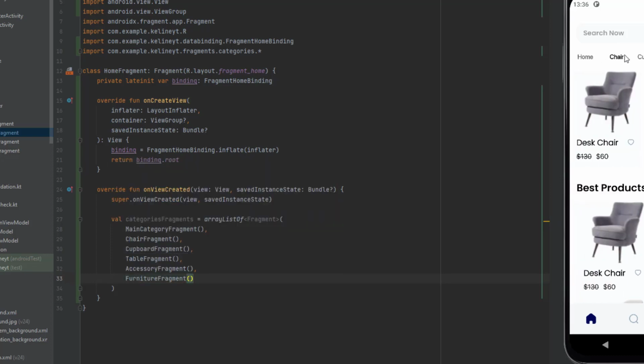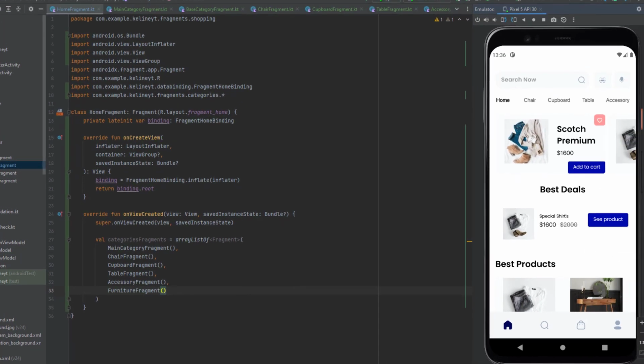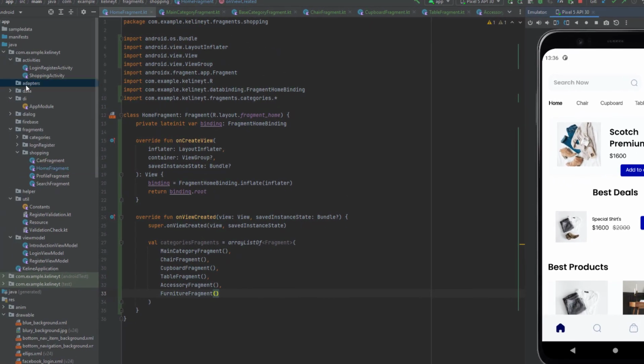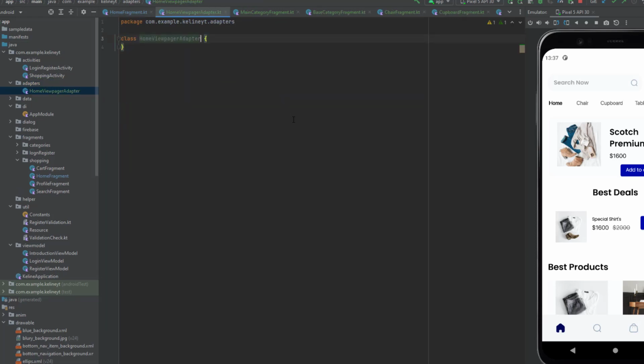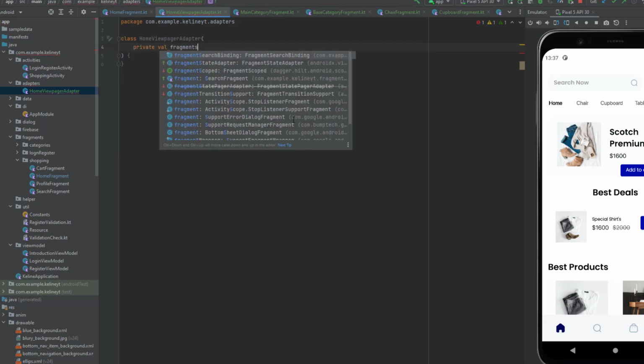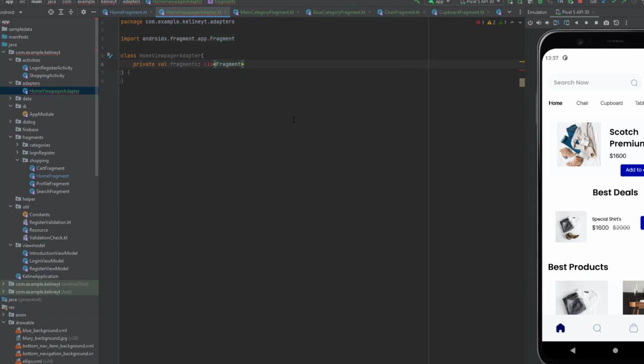Now we need to define an adapter for the tab layout, so the tab layout and the view pager can actually communicate. Inside the adapters package, let's create a new class and call it HomeViewPagerAdapter. In this class we first need to get the fragments list in the constructor.